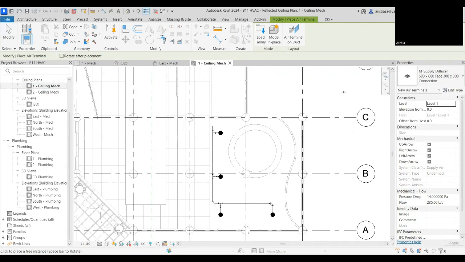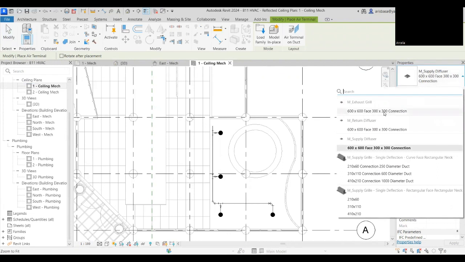Let's put the supply first. 600 by 600. See, there is exhaust, supply, and return. Exhaust is like if you have kitchen, something like that. But return is just normal. In certain cases, some of these, they don't have a duct. It's just for the air to come back. We call it return.